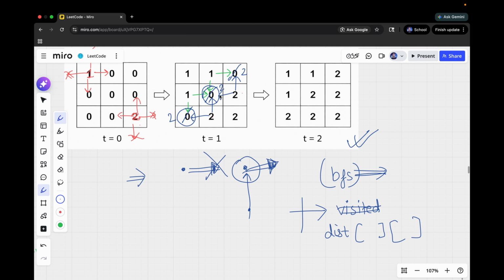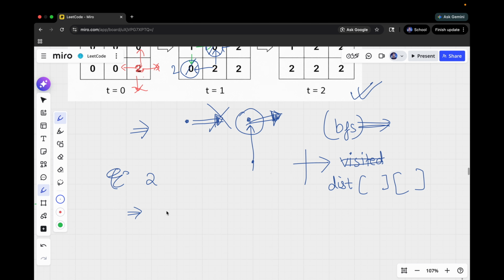So what is the main issue that we are facing? I'll write down the main issue that we need to address: if two colors reach at the same time, this is the only case that we need to consider, then take the higher value color.